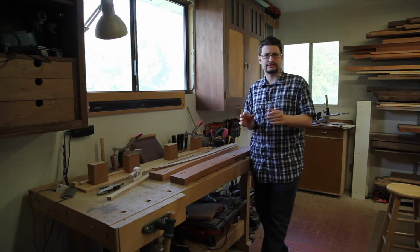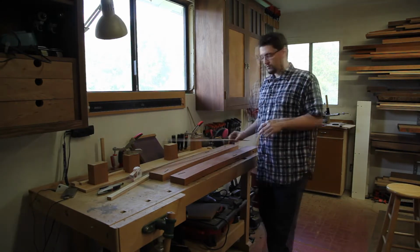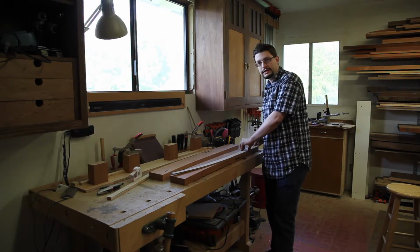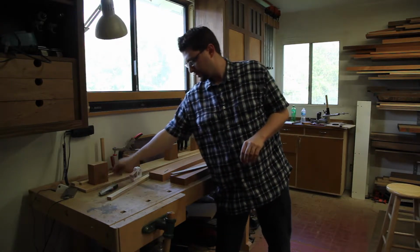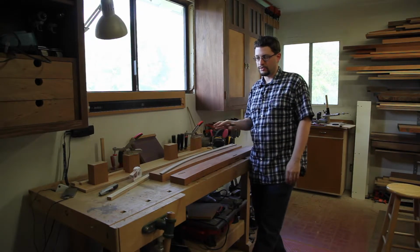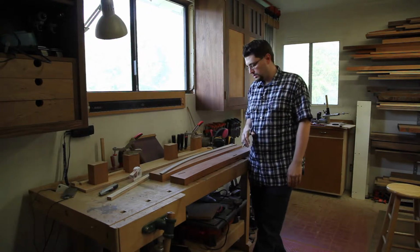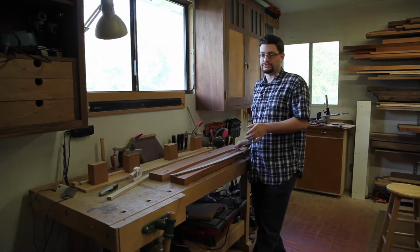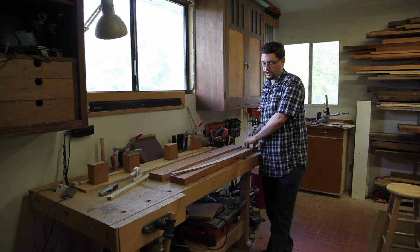Now that we have this done, the next step is to route the back curve of the leg. First thing we need to do is take our leg template and line it back up to the leg itself and grab our marker and redraw in this pattern. With the pattern drawn on both legs, what we want to do now is head over to the bandsaw and remove this waste. I'm probably going to attach my pattern now with double stick tape to the piece and then head over to the bandsaw and bandsaw it off with the piece on.